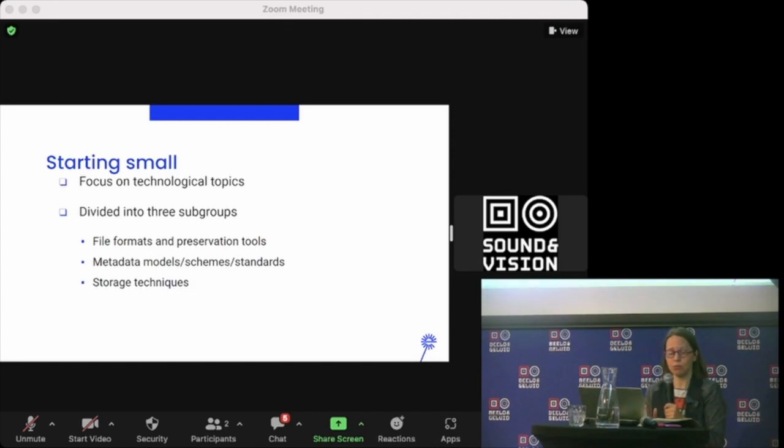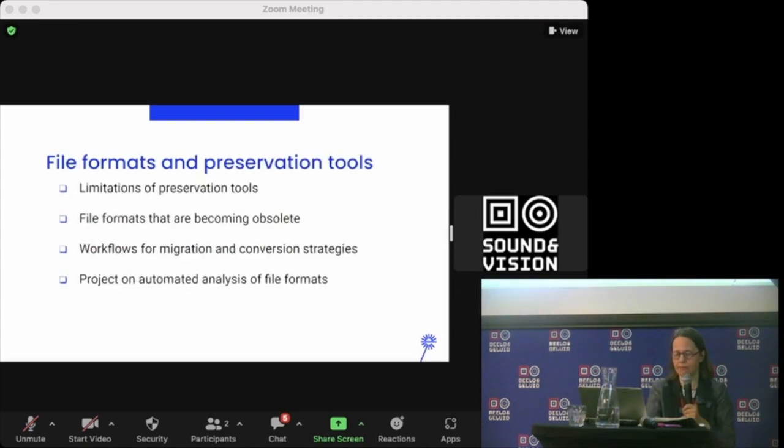For each topic, the expert group works with a stock agenda of developments that needs to be kept up to date. On the one hand, each subject is about monitoring existing products, services, developments that change, become outdated or obsolete, and therefore pose possible risks. Like, for example, the file format Adobe Flash, which is not supported anymore. On the other hand, it's about identifying new products, new developments that may have potential for the heritage sector or have a risk as well, like DNA as a storage technique. We don't yet know which side the coin will fall. There are three groups, and I will show you what every group is doing at the moment.